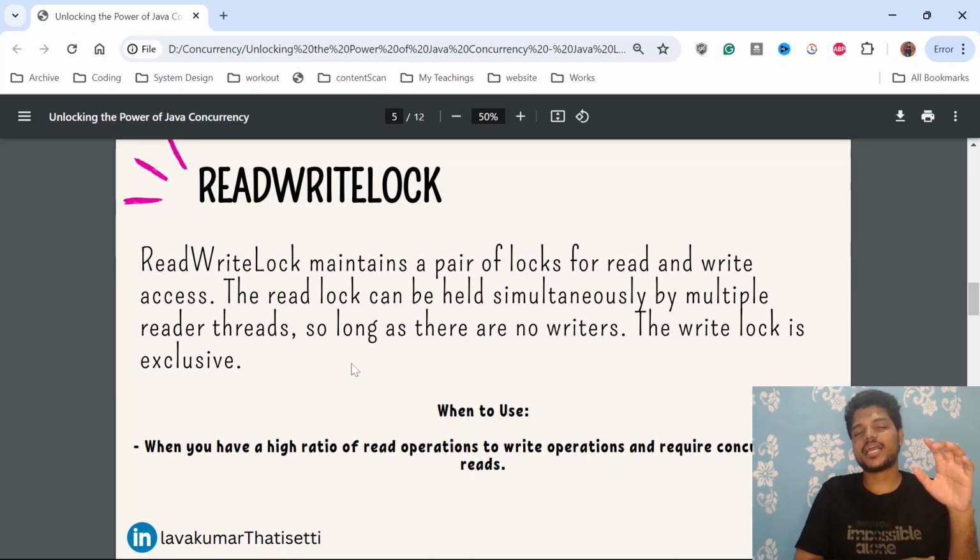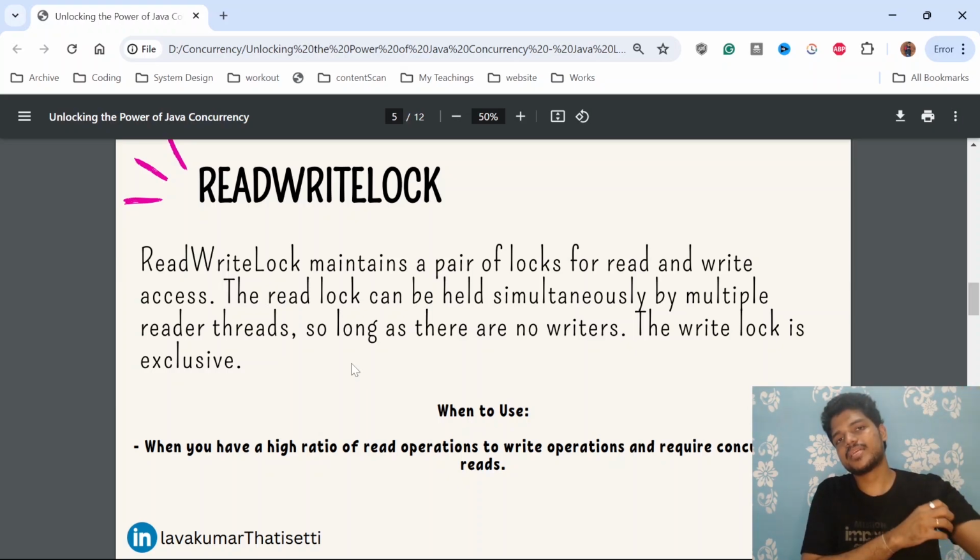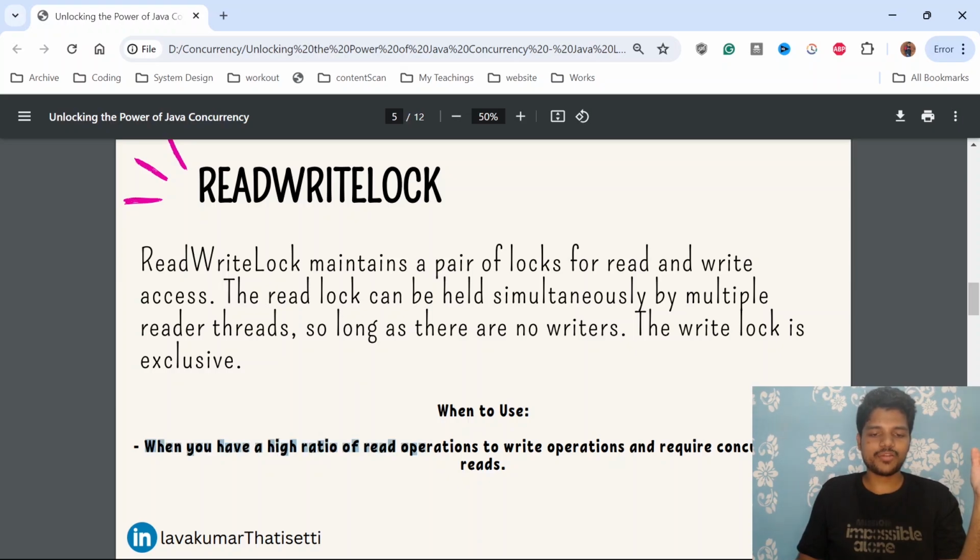This is important when you want to support highly concurrent applications where you want to unblock reads over writes, right? Whenever it's a write, it's an exclusive lock. During reads, you can simultaneously access the data. So when you have a high ratio of read operations to write operations and require concurrency for reads, then you apply this read-write lock. It will make sure that whenever a thread accesses the write operation, everything is blocked. Wait for writes to be unlocked to perform either reads or future writes.